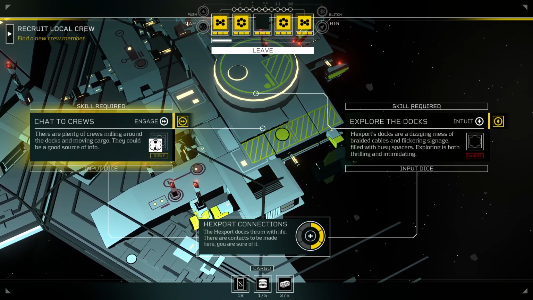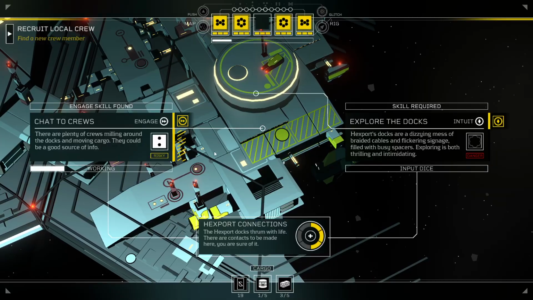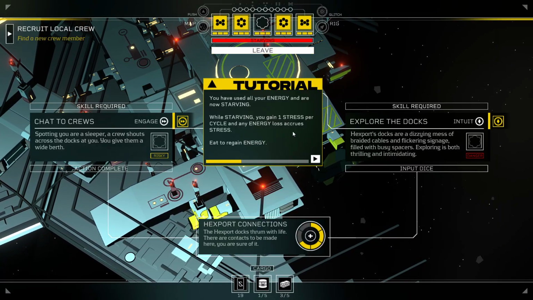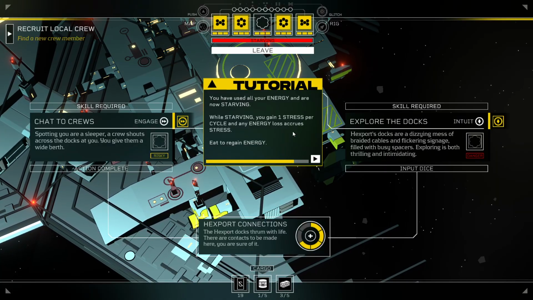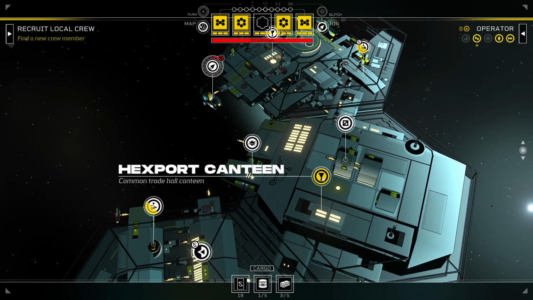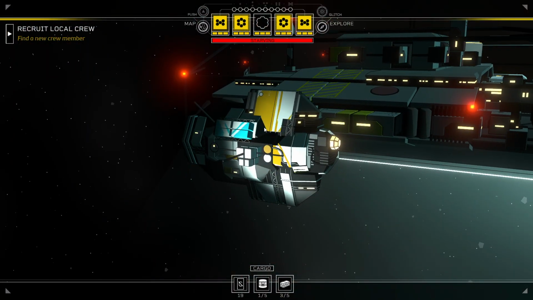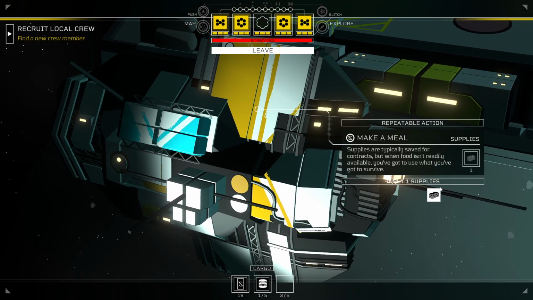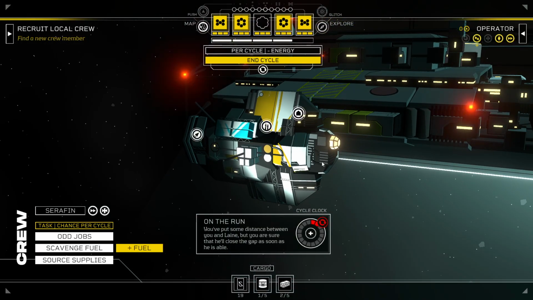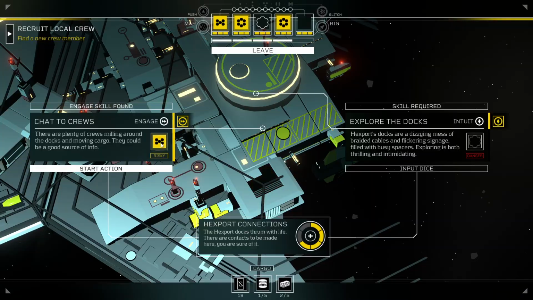So, we've got you. This gives us a risky, but that's kind of fine. I have no more energy. You have used all your energy and now starving. While starving, you gain 1 stress per cycle, and any energy loss accrues stress. Eat to regain energy. Okay, well, I have some money. I did buy stuff, so I think I can come over here and go here to eat, and I use the 1 supply. Yeah, that's much better. Let's use one of you.